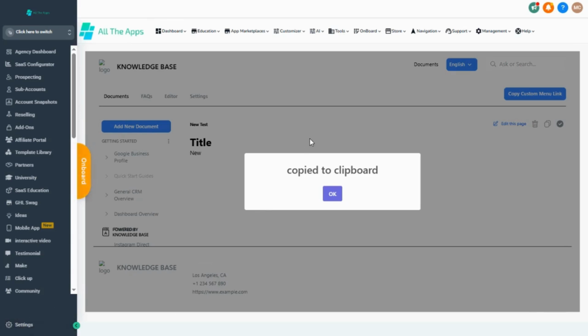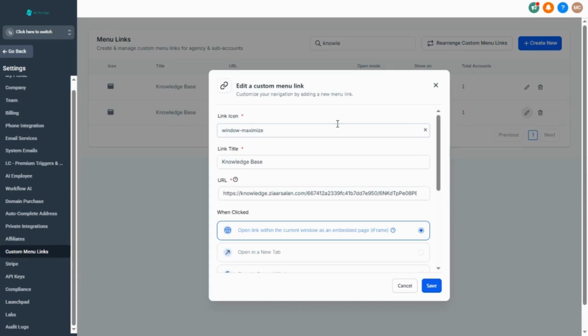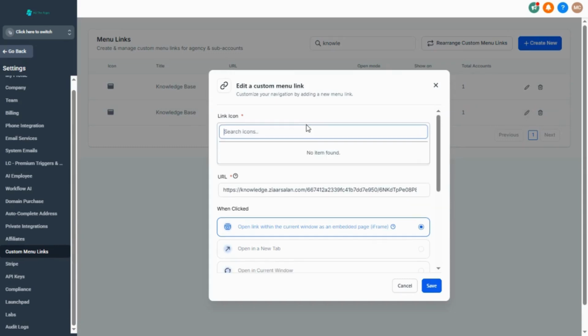Let me show you how to create a custom link for your agency sub account. Right now we are on the agency settings, and we will be creating a new one for giving access to a specific sub account. As you can see, we have already created one. It will be shown like this once we create a new one. You can link the icon from here.